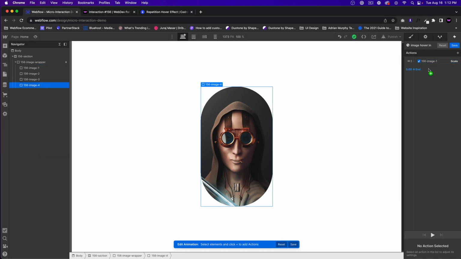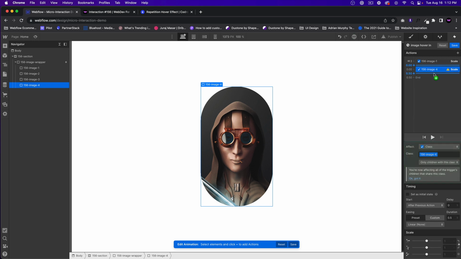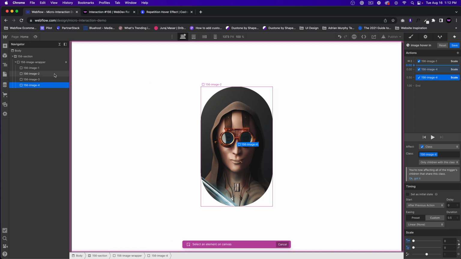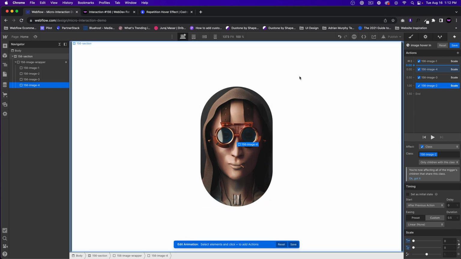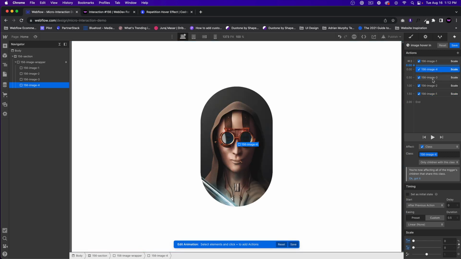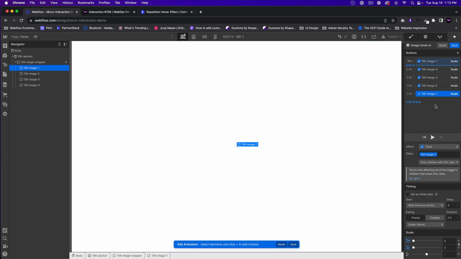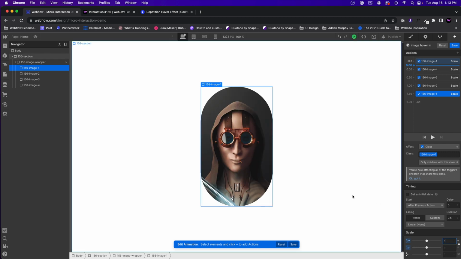So then let's start with image 4, and we're going to scale image 4 to 0. So it's the top image. And then we'll go to 3. Actually, we can just duplicate this one. We'll change the target, and we'll select 3. Duplicate this one, change the target to 2. Duplicate and change the target to 1. Okay, so we're scaling all the images down to 0 except 1. Image 1 should just scale down to 1, so it ends with the full scale, the image just the way it's supposed to be, at its original size.